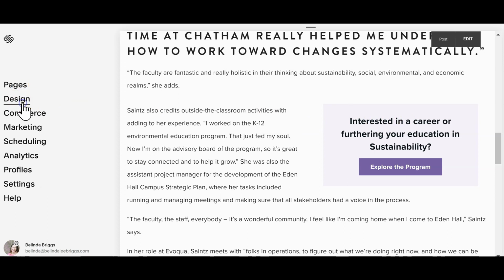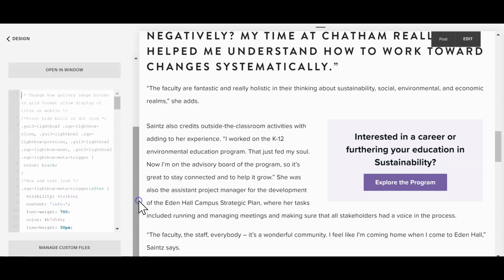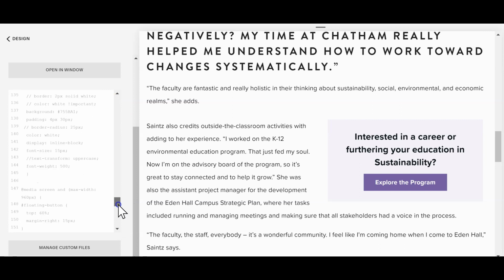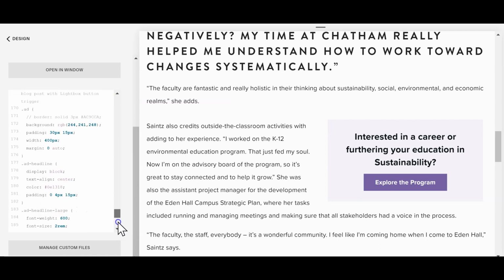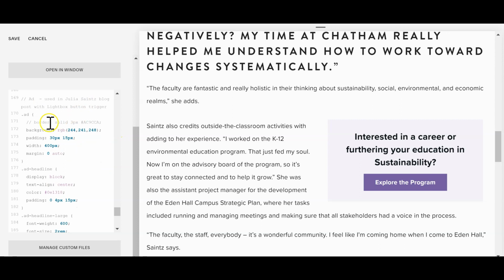We would come into Design, Custom CSS, and then you would want to scroll, and it's all the way down at the bottom right now, but you will see that here is information about the ad. And I don't know why I call it ad button, but so you can change the background here for the ad.